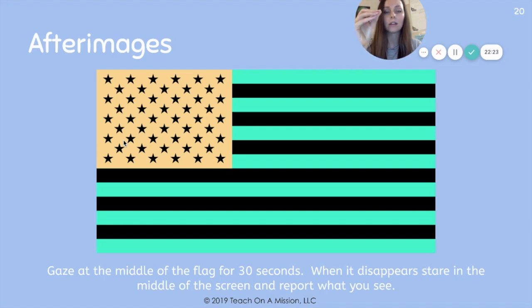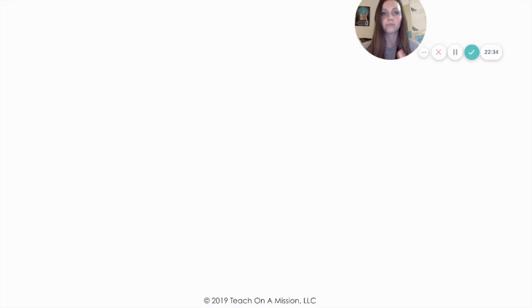While you were staring at it, those photoreceptors were firing yellow, black, and green, over and over and over again. Those are the only colors that we were focusing on, right? And as soon as I switched to white, those had been worn out, so you saw their opponent. So that's where you saw the blue, the white, and the red. Does that make sense? Do we see how they're paired together like that?